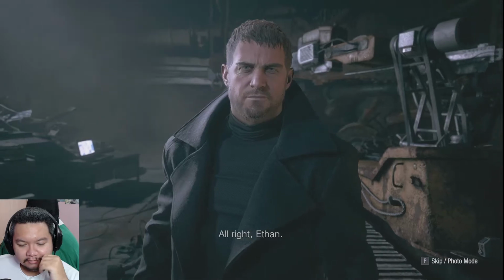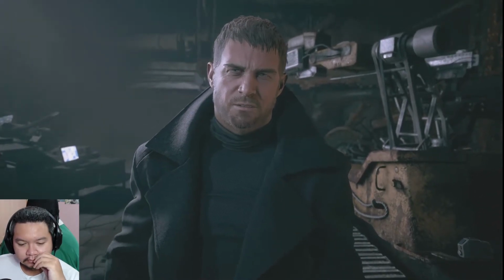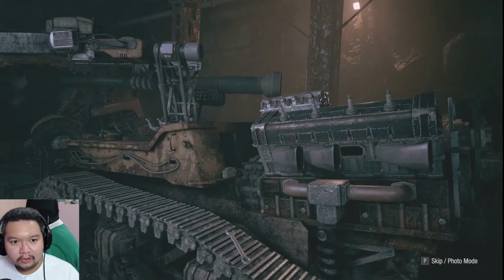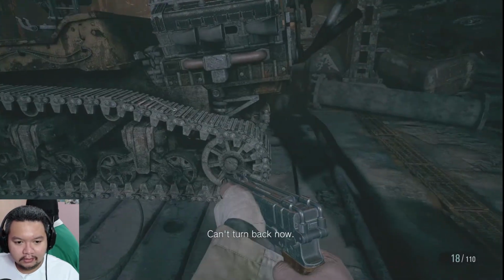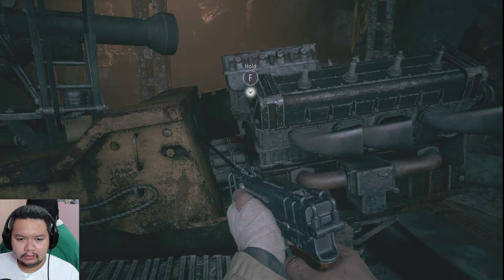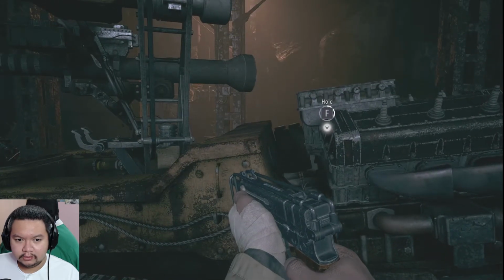All right, Ethan. Then you take this, and do me a favor. Try to stay under the radar. What do you mean? I met the lords head on. You guys were hiding, just observing. What do you mean head on? I can't turn back now. Huh? Hold. What happens if I hold?